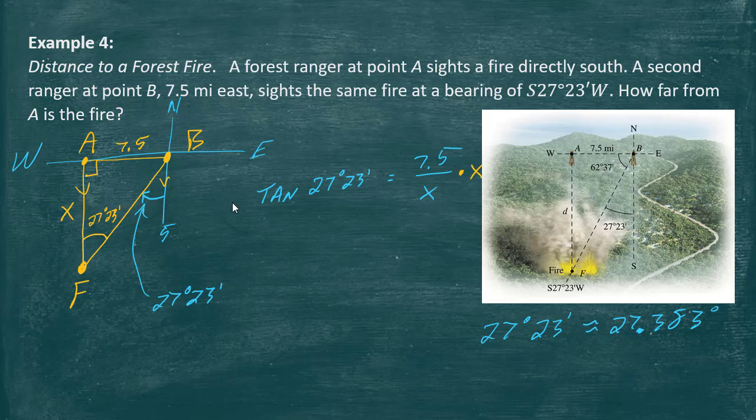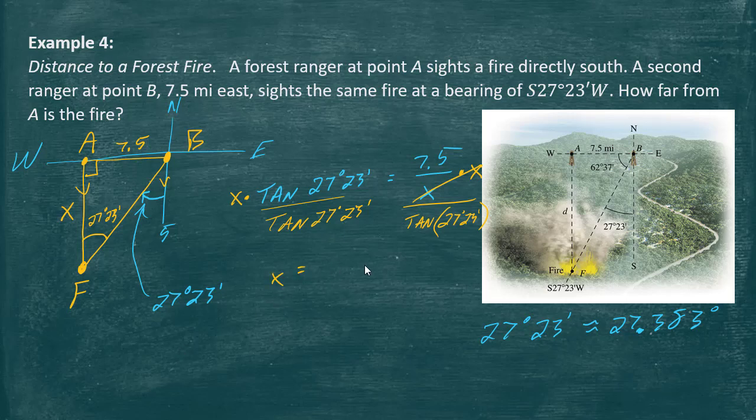But the first thing that we can do is immediately get that x out of the denominator by multiplying both sides by it, and now it's kind of like a reset button for the problem. If all I'm trying to do is isolate the x, now what I could do is divide the tangent over the other direction to get it off of the x. And again, notice I'm keeping it in that exact format for this one, but we could also just be writing that as the 27.383 that we found earlier.